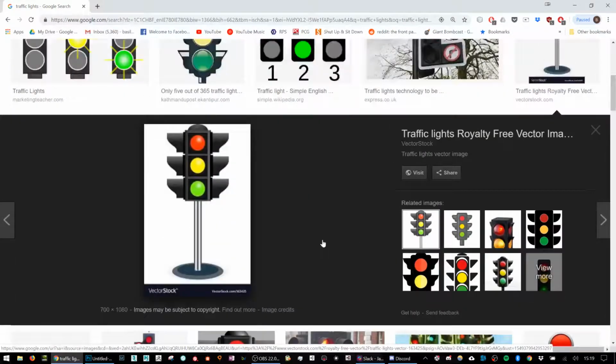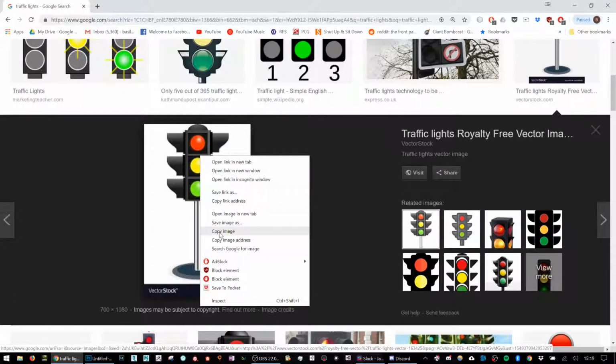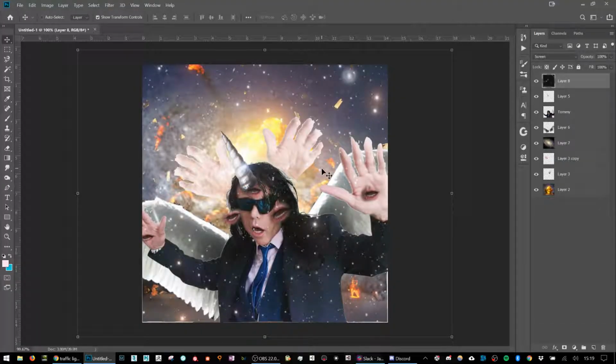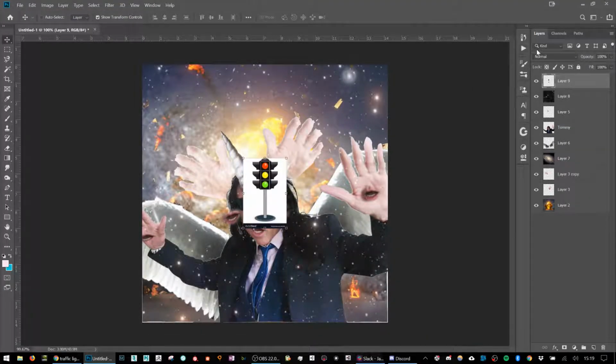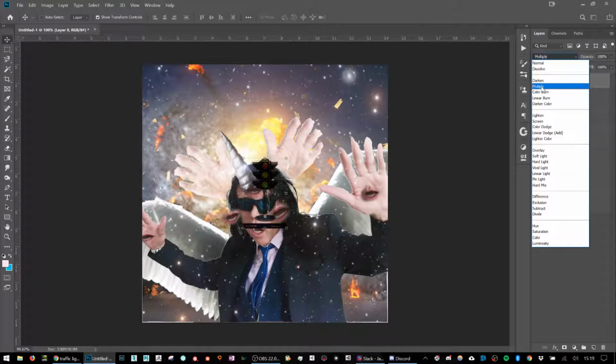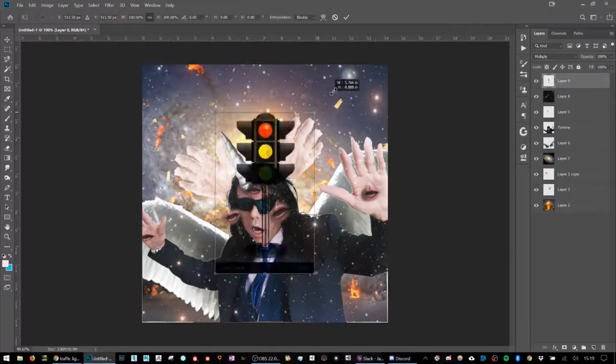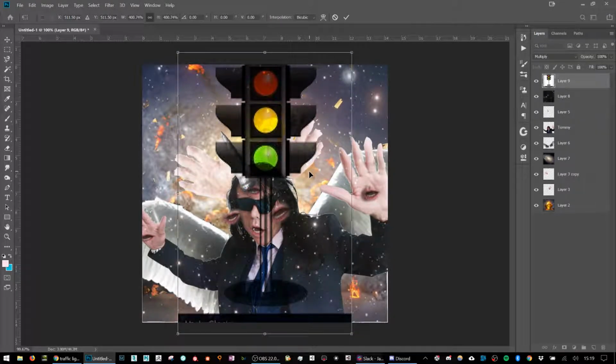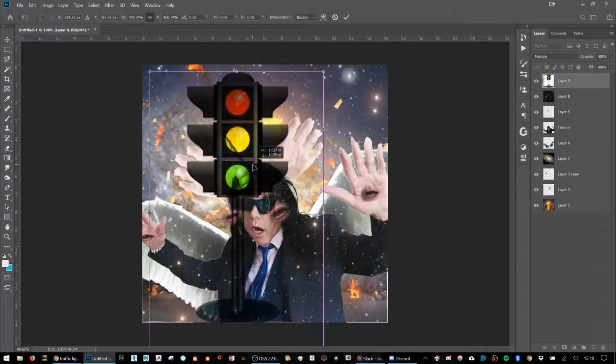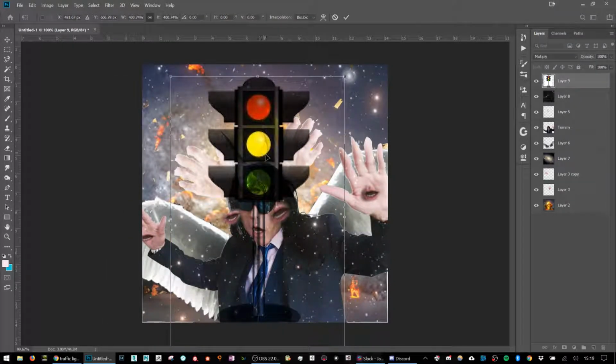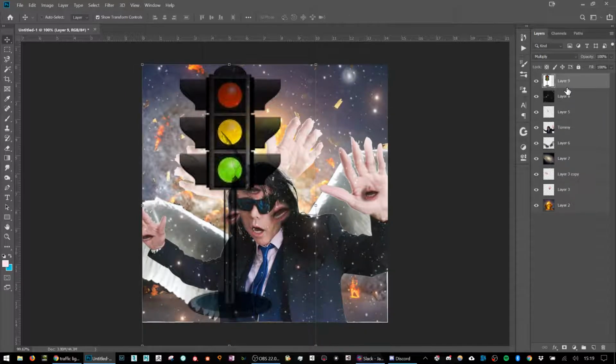Alright, I'm going to use this one. So you see the way there's loads of white on the outside? So copy image, paste it in there. And I want to get rid of the white areas. I can set it to a thing called multiply, but it does blend it a bit. So you see all the white areas are now completely, anything that's lighter now becomes more transparent. So I can kind of see through the lighter areas. The dark areas show up there. We will be using this later on. For example, if I draw a sketch on a piece of paper and I want to bring it to Photoshop and then color it and stuff like that, I'll use multiply because only the dark areas will stay behind. Okay.